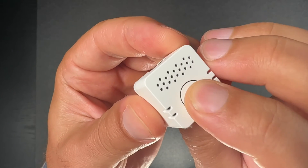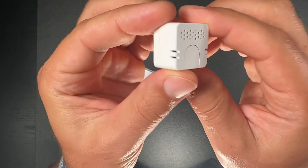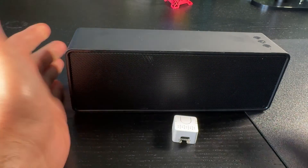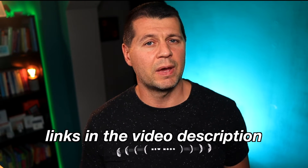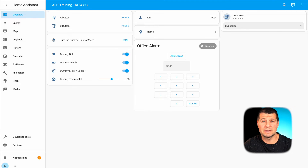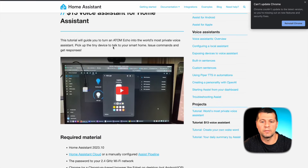Time to give some love to our hardware of choice. In my case it is the M5 Atom Echo — simply an ESP32 board with an embedded microphone. If you have something similar like the bigger and louder ESP Muse Lux, you can follow the next steps the same way. If you don't have such devices yet, you can buy them from the affiliate links in the video description. Here is what I did to install ESPHome on the Atom Echo: I opened the Chrome browser — one of the supported browsers, the other being Edge — and opened the following URL, which you can find in the video description.